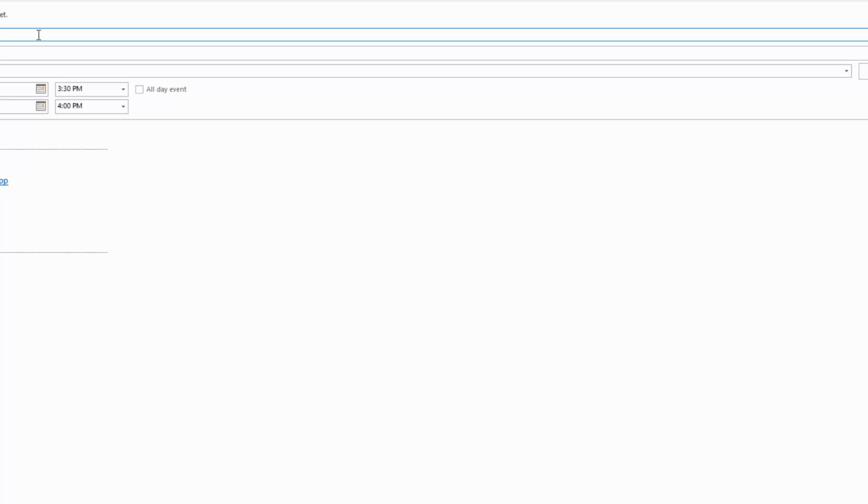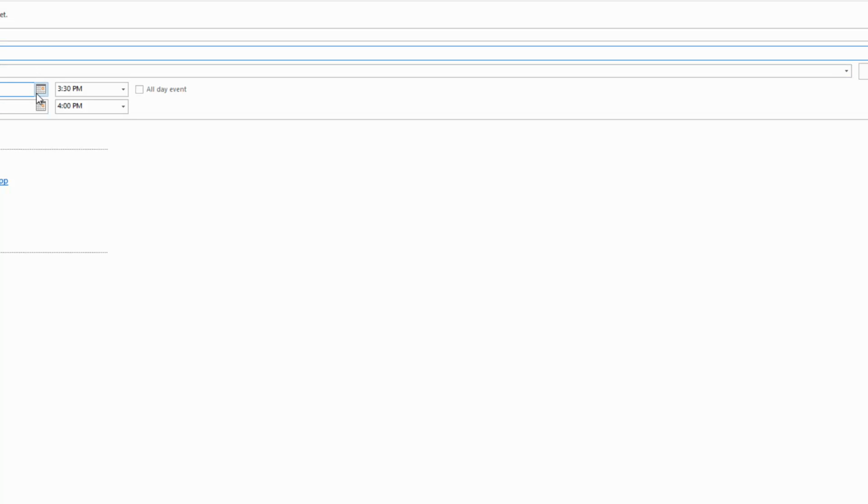And if you're only wanting your speaker to have the Skype address, then this is where you would put their email address. So you would just put in their email address, and I'm just going to email it to myself so that I could just show you without involving other people. And then your subject would be your class title and what it is that you're getting ready to use it for. So if you were going to use it for an interview, then you might put something like that.